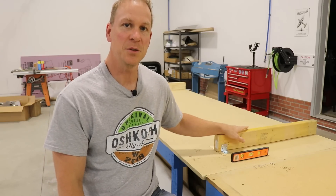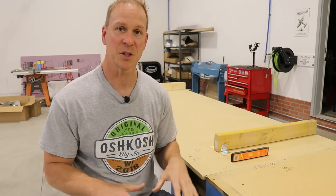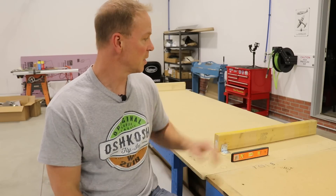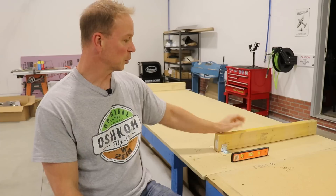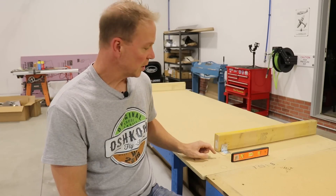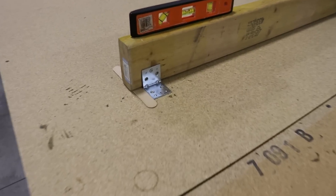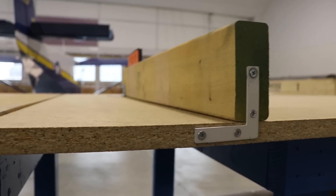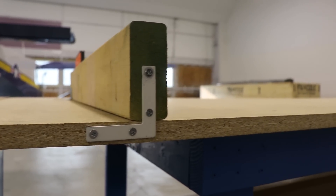The reason you want these level 2x4s is because when you're riveting together the stabilizer skeleton, you want to make sure it's perfectly square and not twisted. I've mounted these 2x4s on the table, and in the back side I've just used a little bracket to screw it into the workbench, and in the front side I use an L bracket to screw that in also. I just didn't want these pieces of wood moving around or sliding around, so I wanted to have them secure to the workbench.